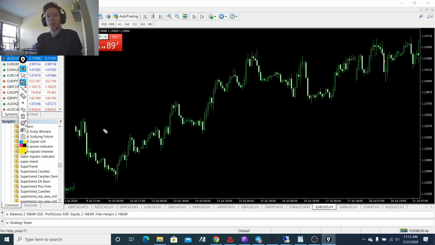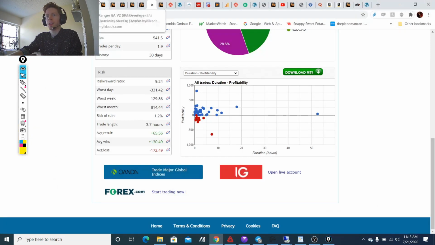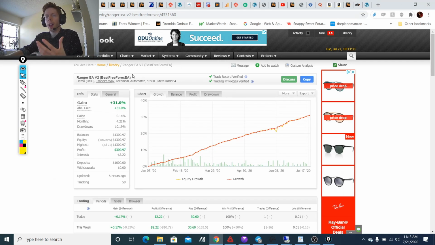So I trade both. I used to be only a strict counter trend trader, and that's what actually sprouted the beginning of this algorithm, the Ranger EA version 2, which is available for people to try and use on my website right now. So this is a slower growing strategy that uses counter trend trading to profit in the market, and these are the slow running consistent strategies that I'm talking about when trading in the market.